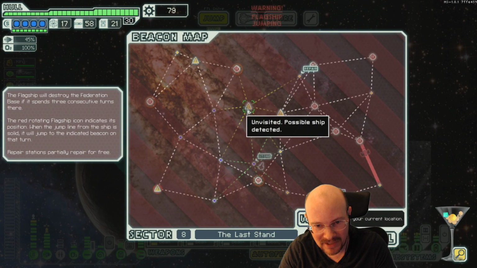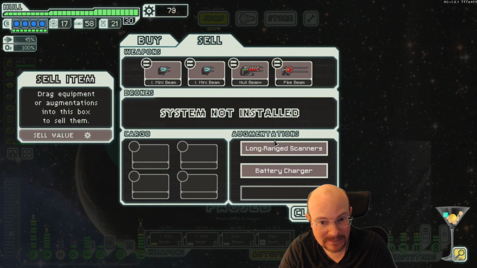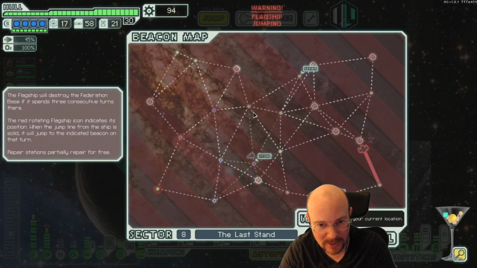I could sell my long-range scanners. Selling long-range scanners and buying battery charger. Who am I and what have I done with the Rand?